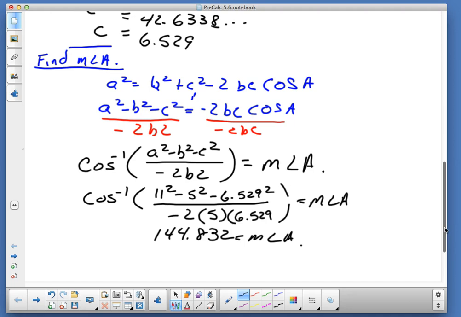If my rounding was slightly different, would I be marked off? No, I mean, I'm going to follow through, but always when you're rounding, always try to round once, just at the end. So we're going to be using exact answers throughout. I know that that 6.529 that I've used, well, that's sketchy, but that should have been the most recent answer I have in my calculator. So I could use the answer and square it without my rounding and take care of that issue. Does that make sense? Okay.